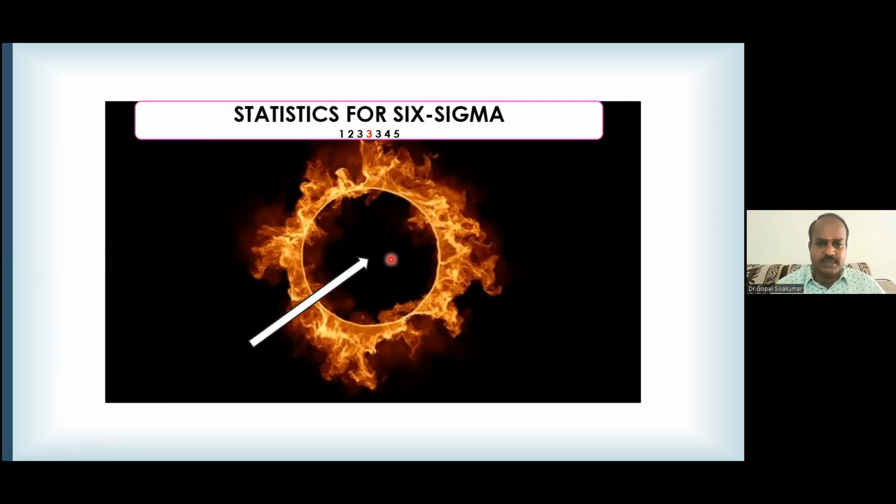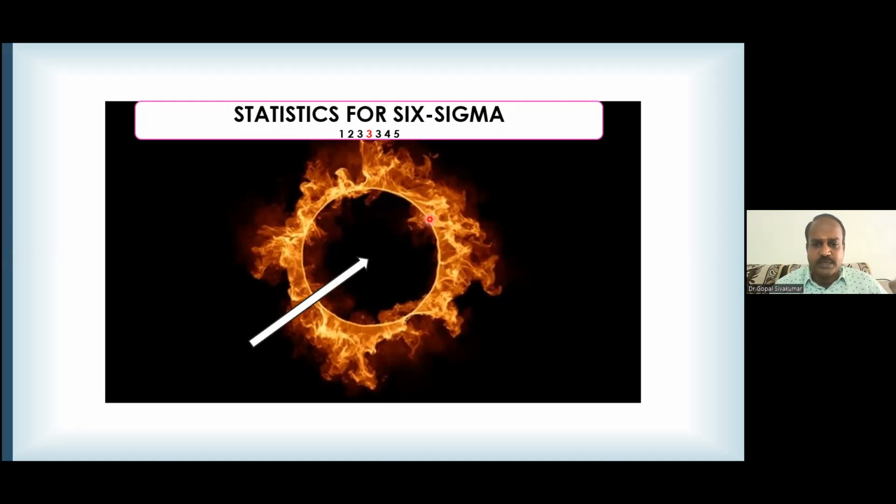If you have to jump inside the ring of fire, you don't prefer to jump here or you don't prefer to jump here because all these points are near to the fire. So which is the point which is safest? The center. This is how you should run any business also. If your customer says don't cross this point, don't try to produce products, don't try to offer services close to the point beyond which the customer would reject your product, isn't it? So the point beyond which customer will start disliking your product is called specification limit.